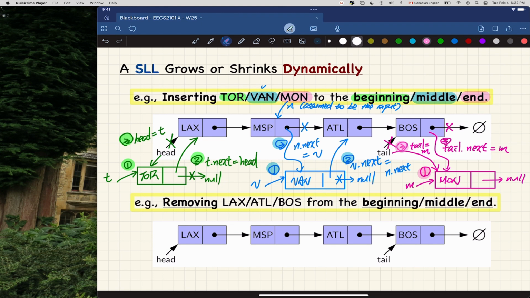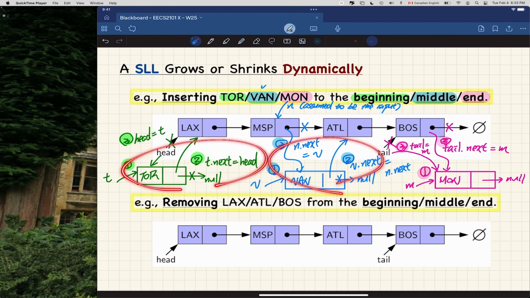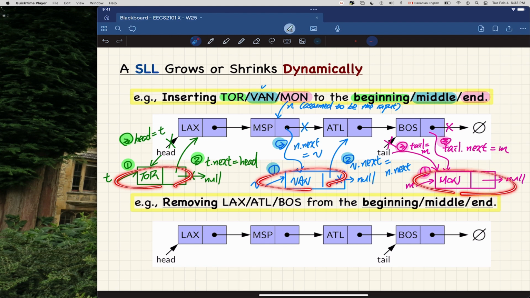1, 2, and 3. And some very important exercise for you to think about. For all the 3 operations that we have spoken about, the first step is always about creating the new node. And now for number 2 and number 3, can we swap them? I'll put that as an exercise over here. You want to think about it. If you swap them, what's going to be the consequence? You want to know exactly how to change the diagram and know what the consequence is.